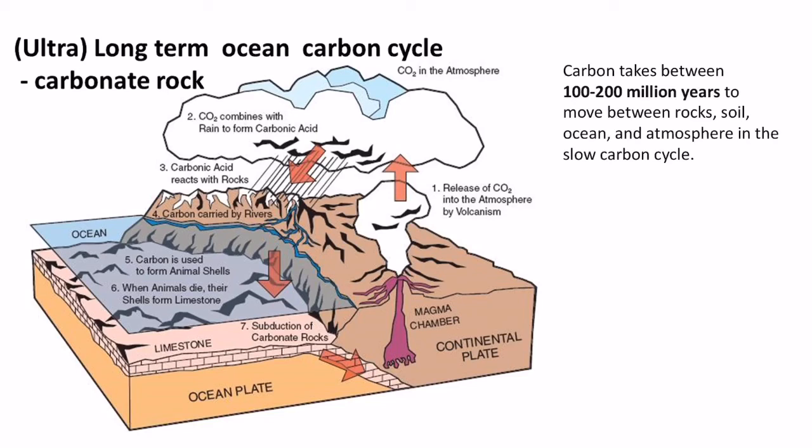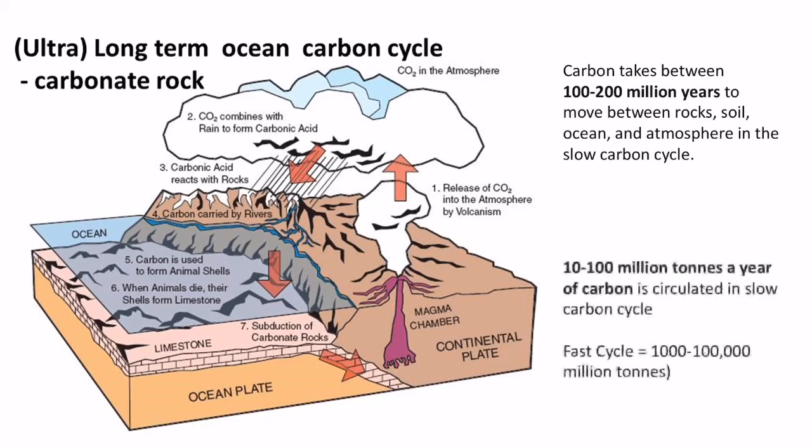The amount of carbon actually being cycled in the slow carbon cycle is 10 to 100 million tonnes. So it's not as much as the fast cycle, which we're going to look at. It's quite significantly less. And for context, in 2019, human emissions from just taking fossil fuels and burning them released 43 billion tonnes into the atmosphere. So we can see that the slow carbon cycle isn't adding as much carbon, but it's still a really important process that we need to understand of how carbon is cycled between the stores on Earth.